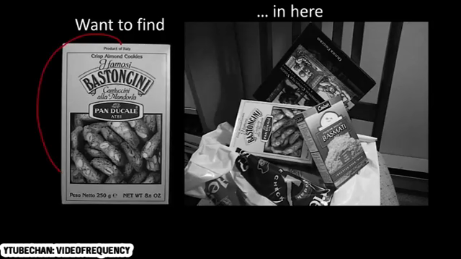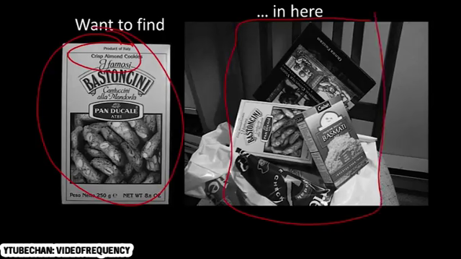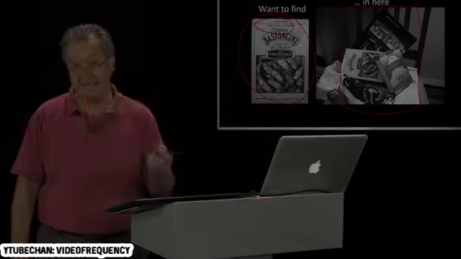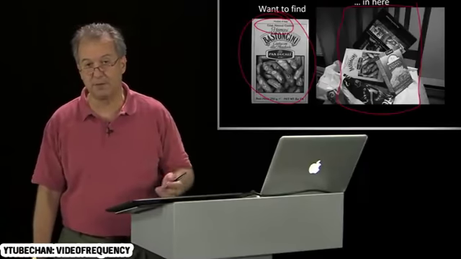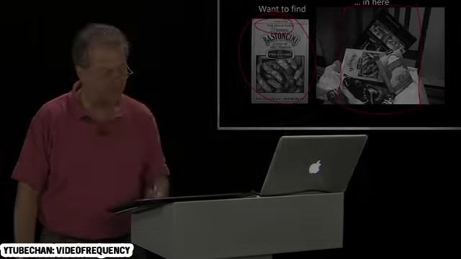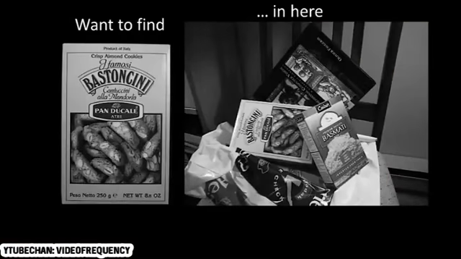Suppose you want to find this box of crisp almond cookies, because we always want to find boxes of crisp almond cookies, in this basket. And what's really interesting about this grocery basket is it has basmati rice, crisp almond cookies, and a computer vision textbook, because when you go to Publix, you always buy a computer vision textbook. Anyway, the idea is, can you find this box that's actually over here?